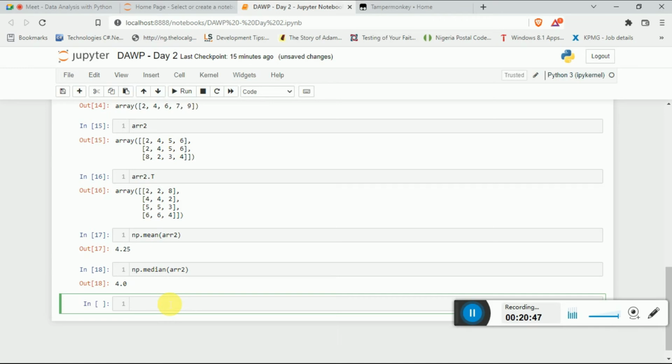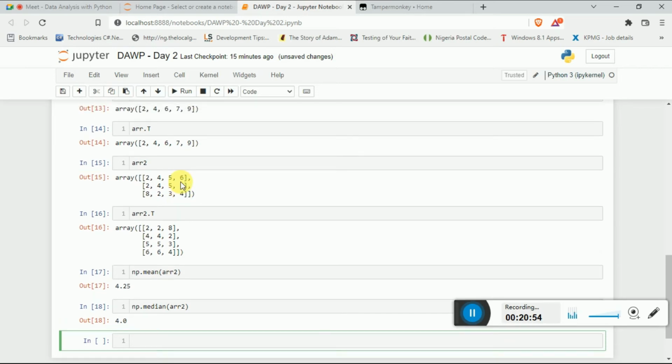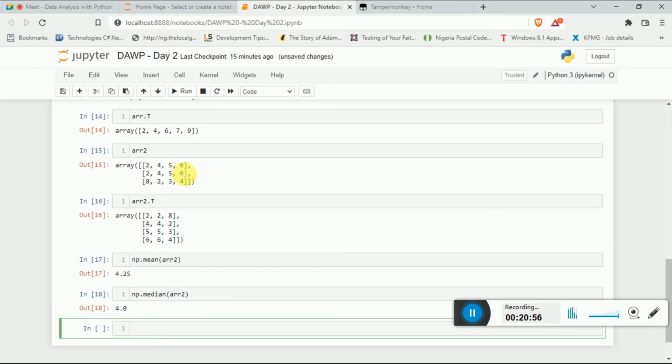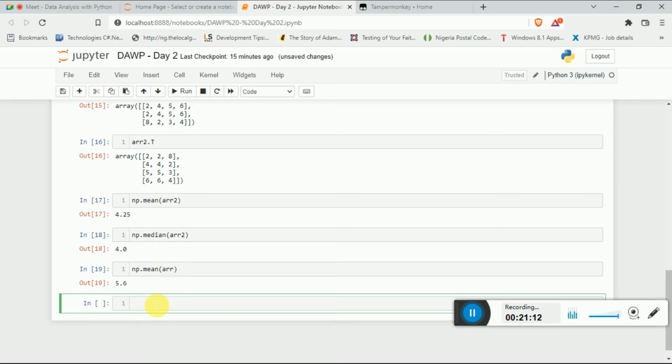Now someone might be thinking that this is so big. Okay, let's make use of that first array, because we can easily calculate this and know what it will return. We have np.mean of arr, and it gives us 5.6.